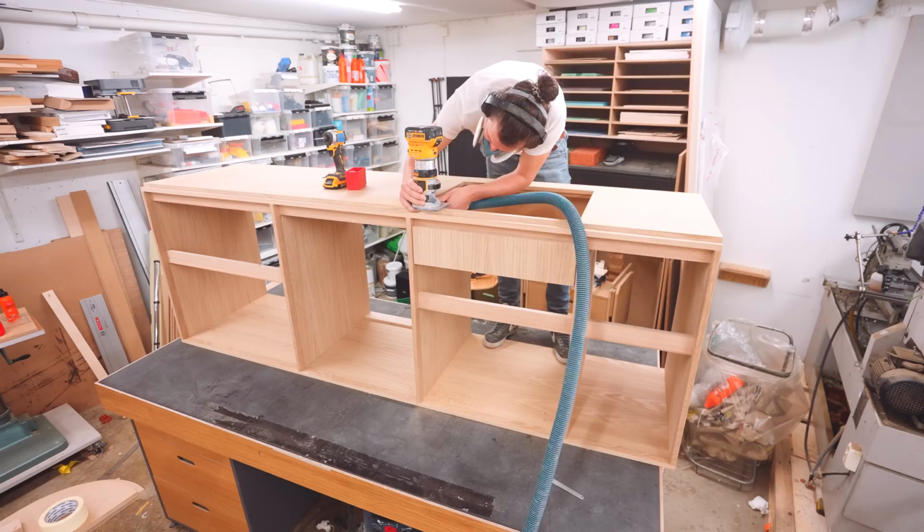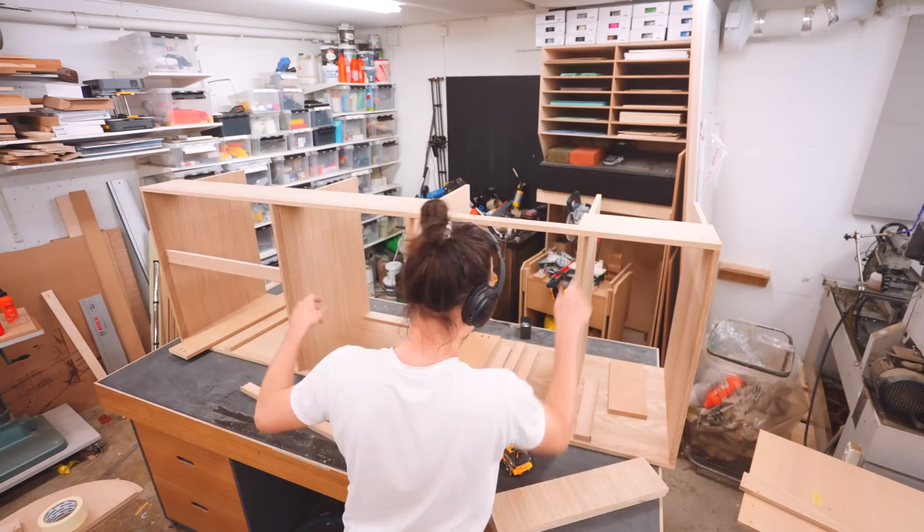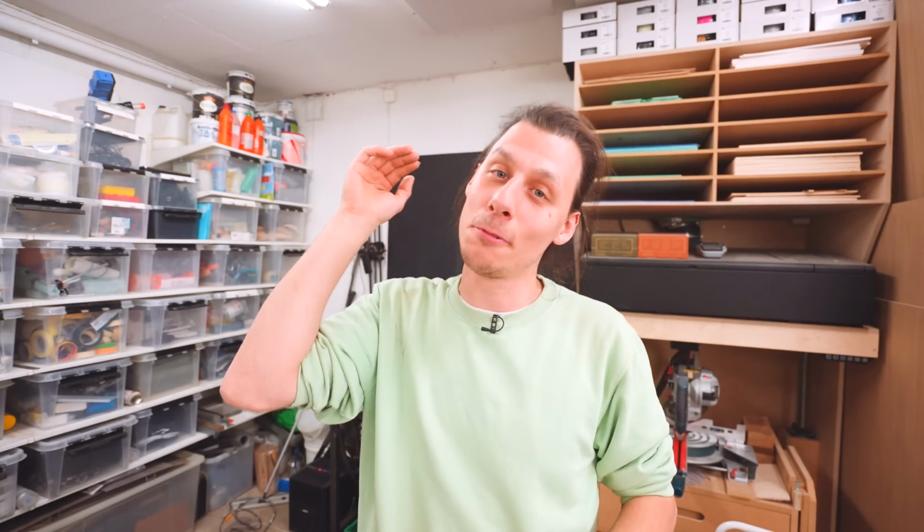We'll try all of that out when we actually go to apply the product to all the parts in our kitchen, because although we've spent a lot of time on testing, we've also made good progress on the rest of the kitchen and built more and more of it, so that once we get some finish on these parts, we're getting really close to starting to install it back home.